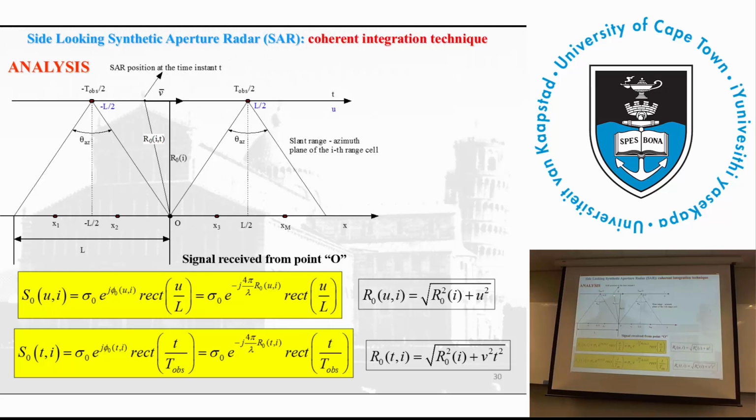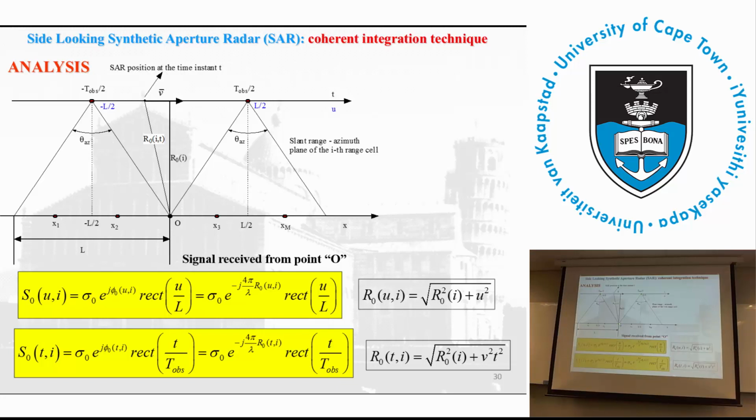So let's start with this geometry here. It's the same geometry. We haven't changed the system, of course; it's exactly the same, just looking from a radar perspective now, rather than an array processing point of view. We have our platform that carries the antenna, and it moves the same way, from minus T_ops divided by 2 to plus T_ops divided by 2. This is the observation time. I switch on the radar here, switch off the radar there. This point O will be illuminated from this point all the way to that point.